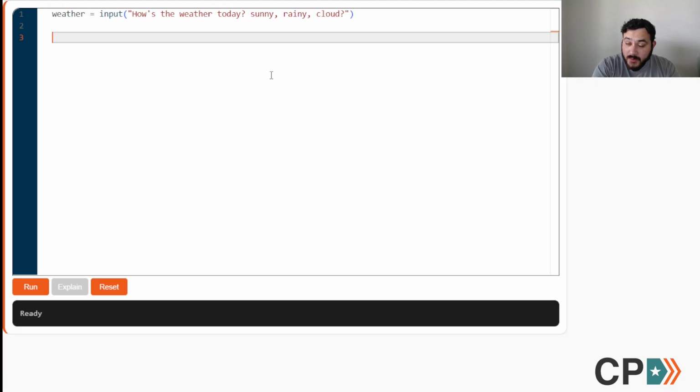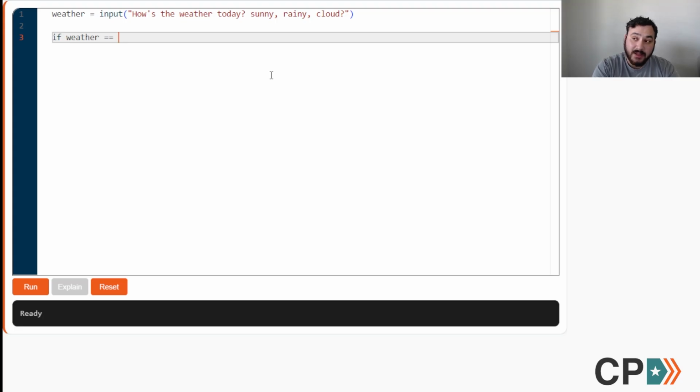Once we have the current weather, we're going to start our if-else conditions. We're going to say if weather, and we want to compare this to something very specific. Let's check if it's sunny first. To check if strings are equal to each other, we use the double equal signs. Remember, one equal sign shows assignment, while two shows comparison.